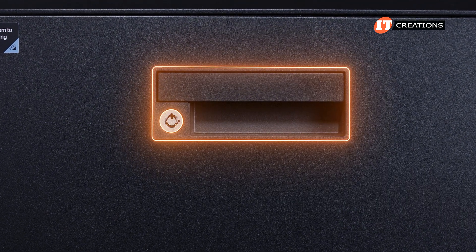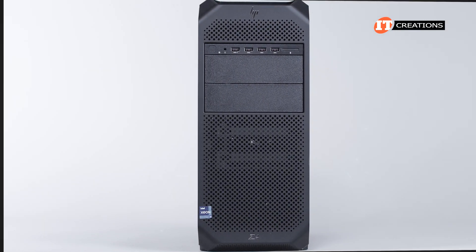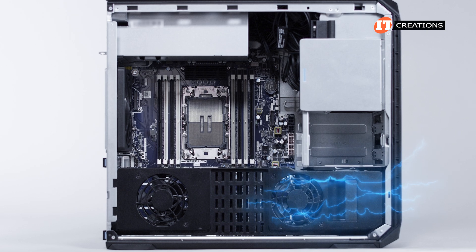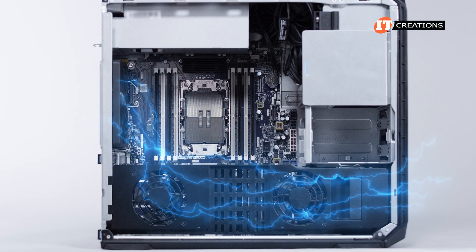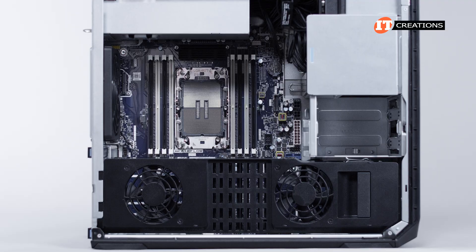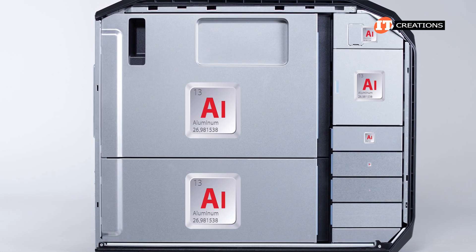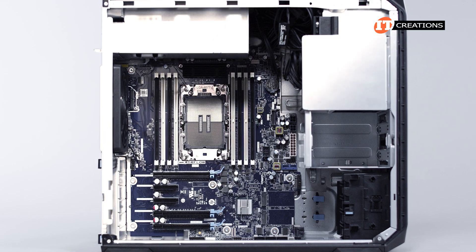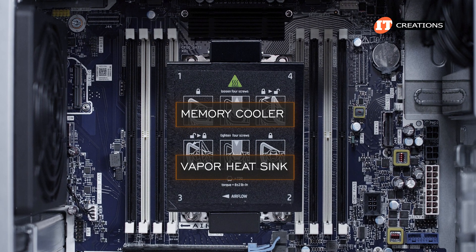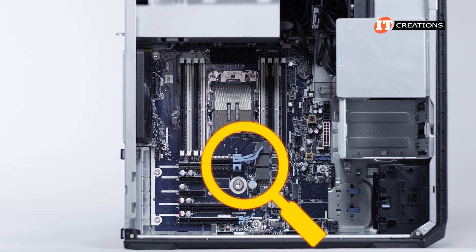The side cover has an optional lockable handle with a perforated section on the lower portion. Just inside there is a removable PCIe retainer with two integrated fans, and the optional front-mounted card guide also has an integrated fan. This allows greater airflow for dual GPUs — air is sucked in, travels through the GPUs, and is directed out the back courtesy of that large fan above the PCIe slots. The general interior layout is not quite as fancy as the Z8 Fury G5 or Z8 G5, which have an inner shell of brushed aluminum cover plates.